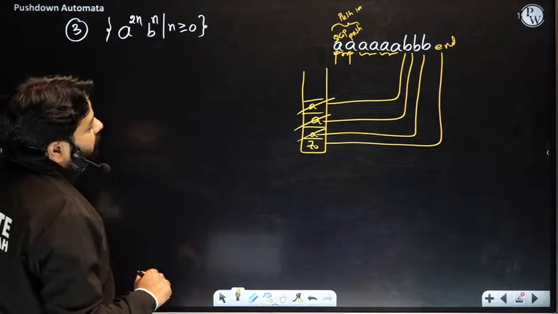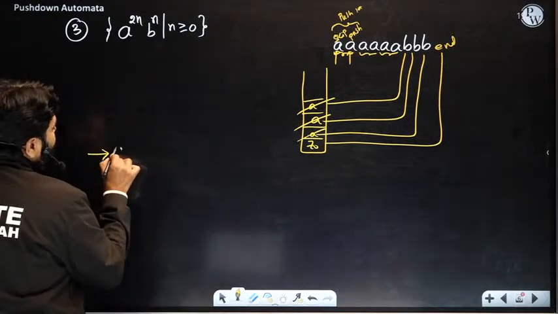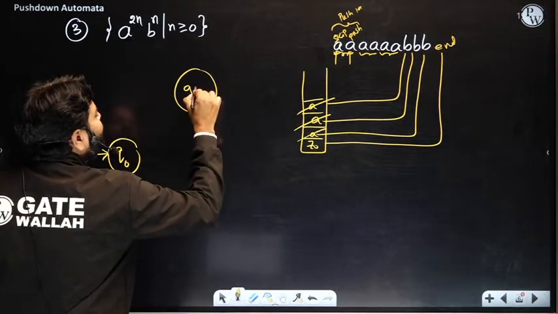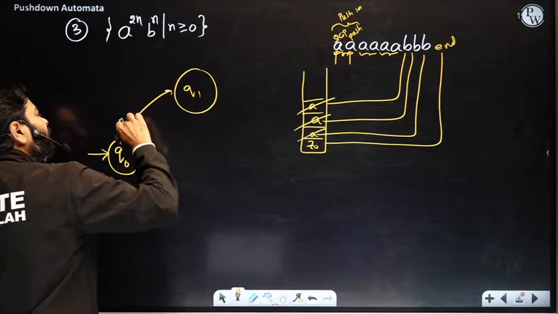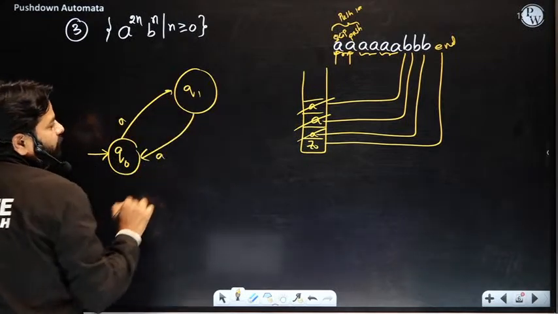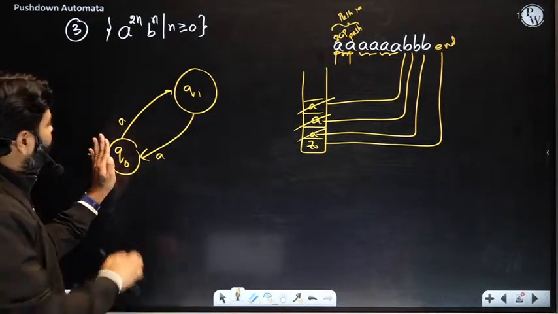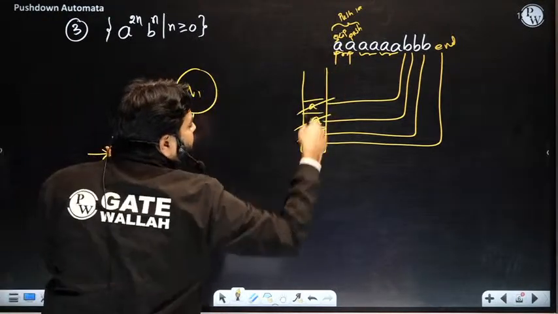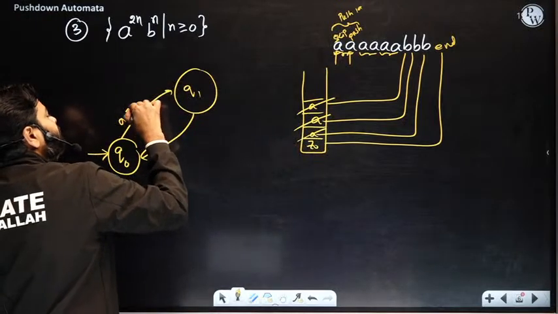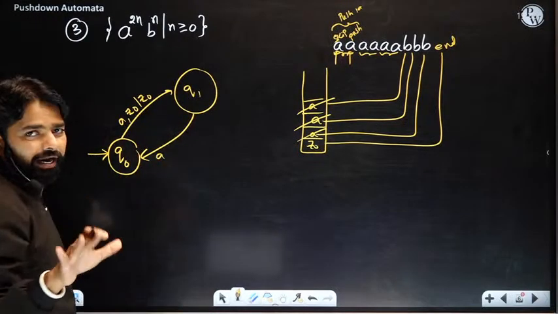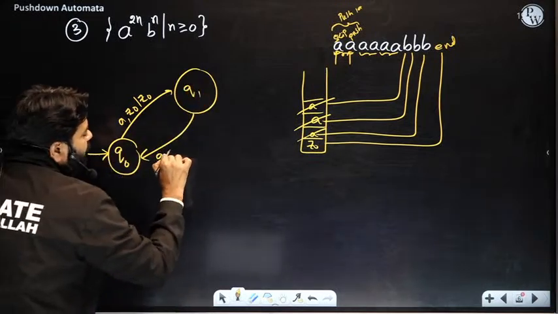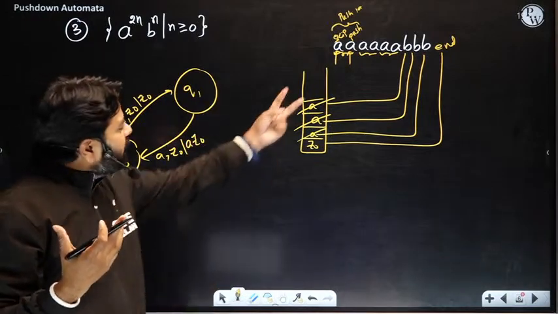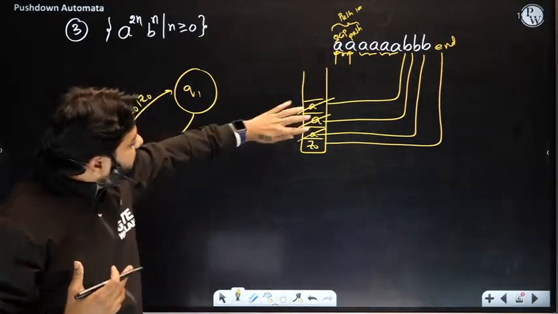Now let's try to design a machine. Q0. How do I do it? I'll take care of it with one state. The state will help me. The first A I skip, the other A I push. So there are 2 A's I am going to read from Q0. First A skip, second A push. First A: A comma Z0. So what do I do? I keep the same. That means I don't push A. Now this time A comma Z0, so I push it. But this is only for the first 2 A's. For the next 2 A's you don't see the Z0, because this A came now.